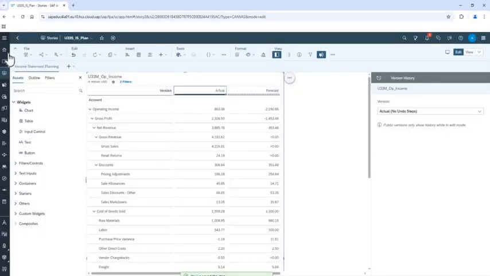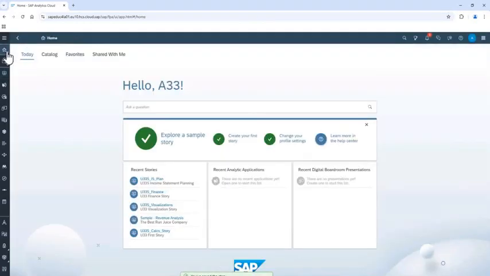And that's it. You've just completed a full manual planning workflow in SAP Analytics Cloud, from copying a model and editing forecast data, to simulating changes, applying disaggregation, locking values, and publishing updated forecasts. This is exactly how business planners can model real-world scenarios before pushing changes live. Great job!